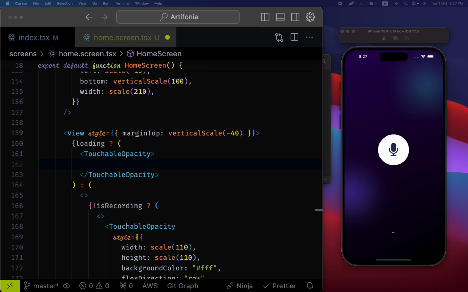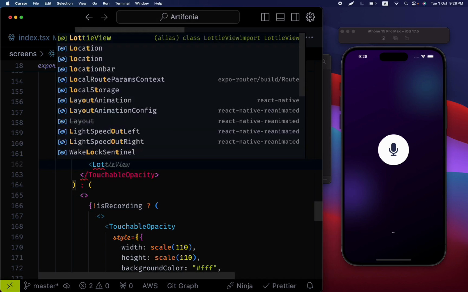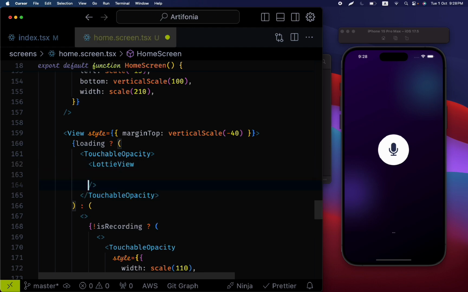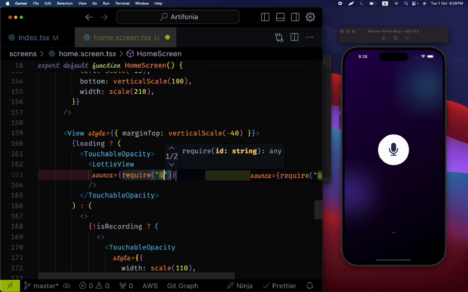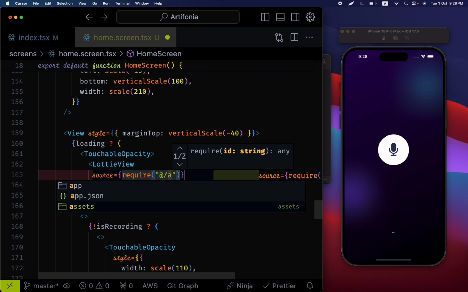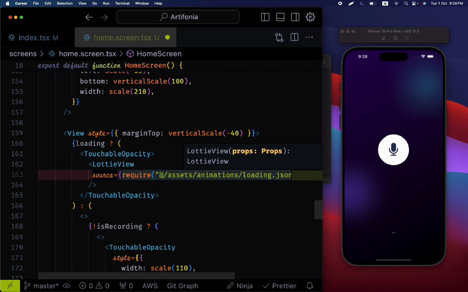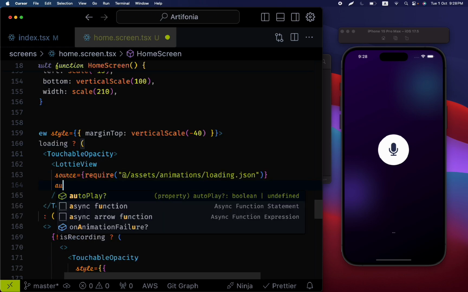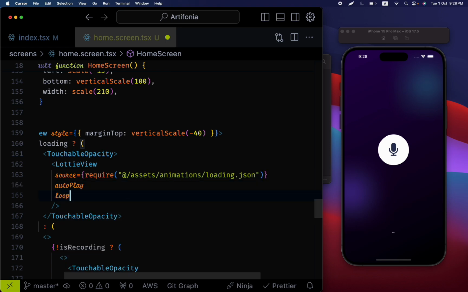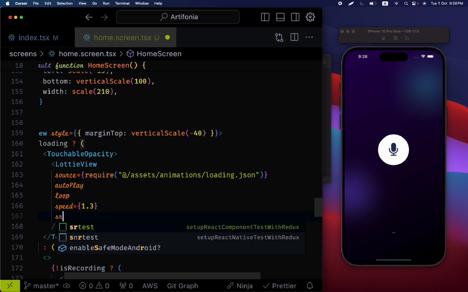Now no error, but here it's simply a touchable opacity, and we have to add a few things. So let me show you what we have to do. We have to add a Lottie file here. So Lottie view, source will be require, go to our assets folder, then animations, then the loading.json, and after that autoplay needs to be true, loop, and speed a little bit faster here too.